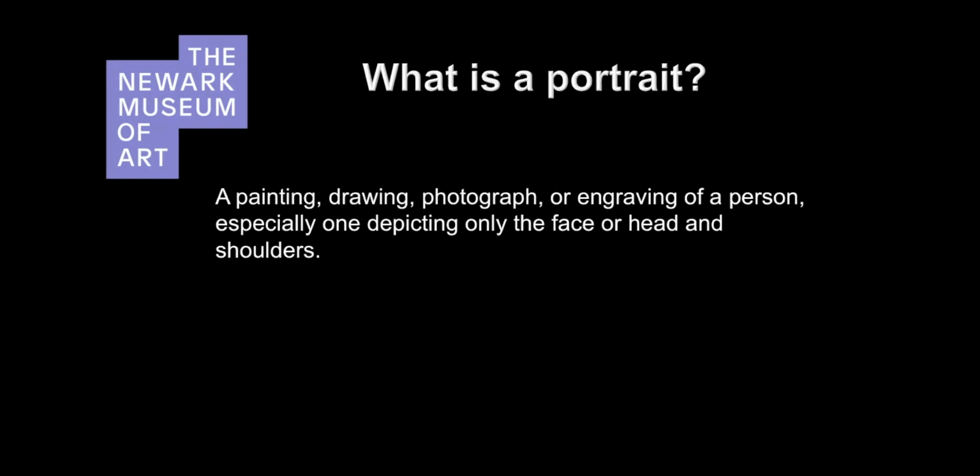What is a portrait? A painting, drawing, photograph, or engraving of a person, especially one depicting only the face or head and shoulders. Portraiture is a very old art form. Before the invention of photography, a painted, sculpted, or drawn portrait was the only way to record the appearance of someone. They tend to be artistic representations of people.